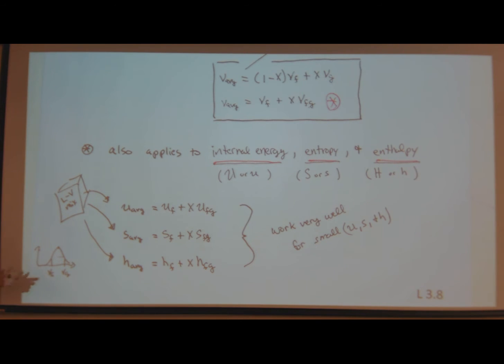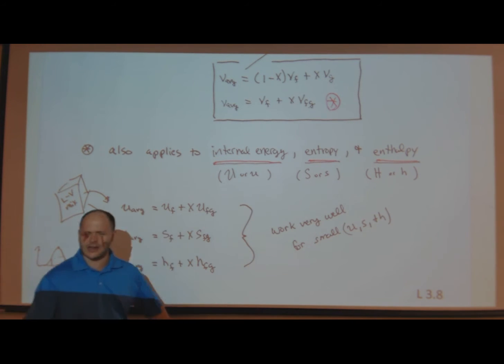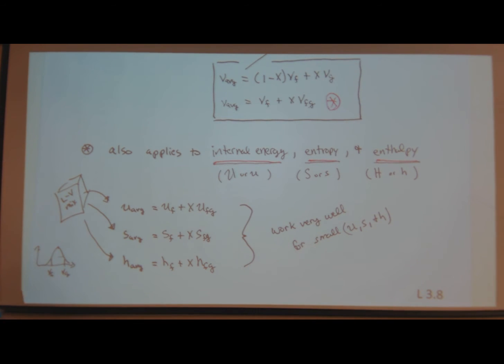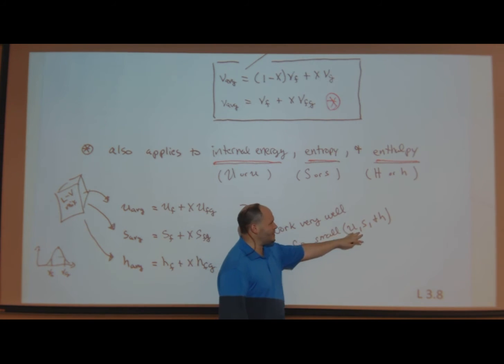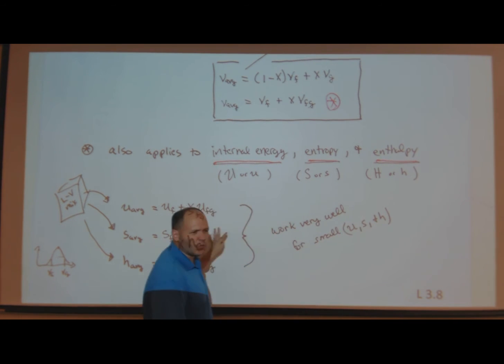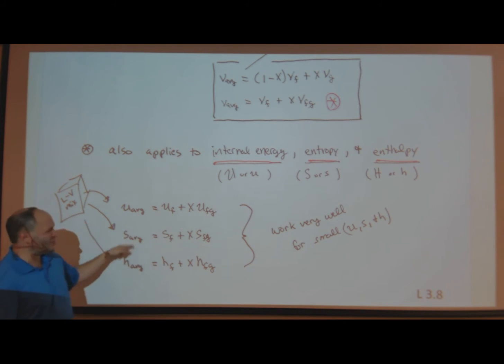Okay, so if we have really large values of internal energy and things like this, you start breaking down, but that kind of makes sense, right? If we have really large energies, we're probably not indicative of an ideal gas. But even if they're large in magnitude, it still works. But if it's not working, then you really don't have a well-defined bell curve.